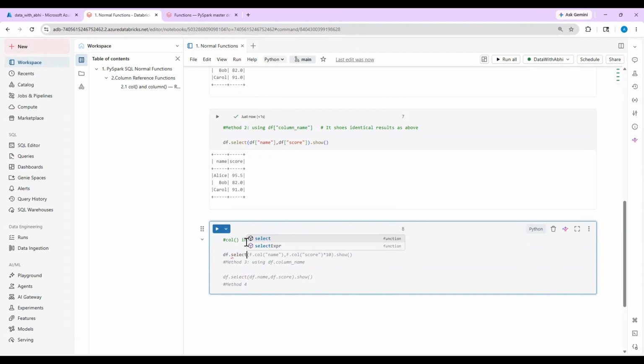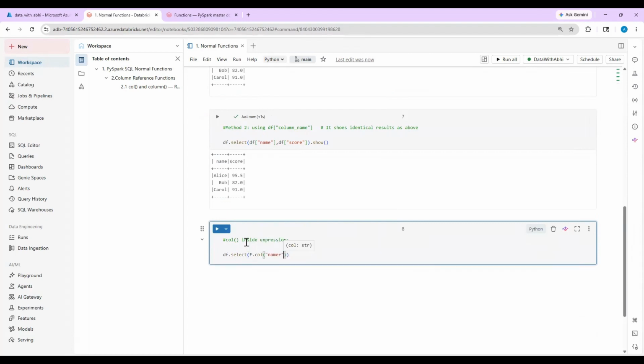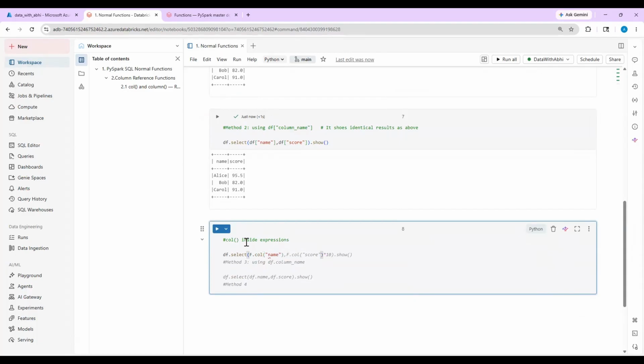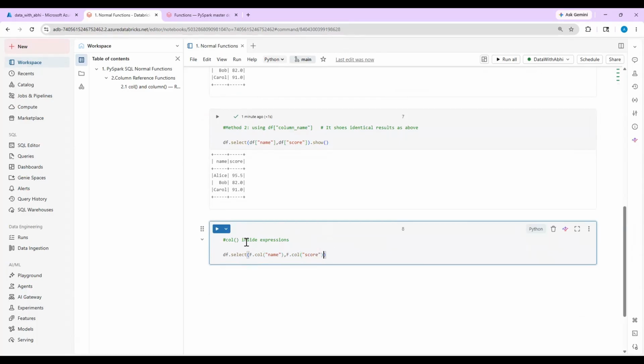In the select, we can utilize f.column name, comma, f.column, inside we'll add score, and we'll multiply the score for a 10% increase. So to increase by 10%, we have to multiply it by 1.1. Let's see how it shows the multiplied score.